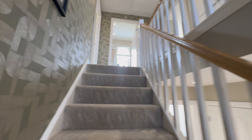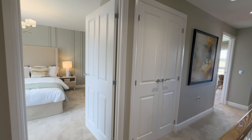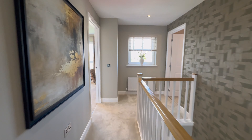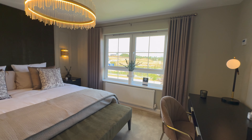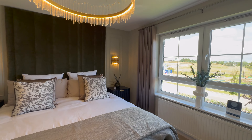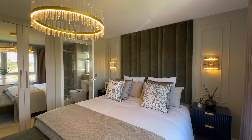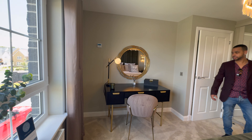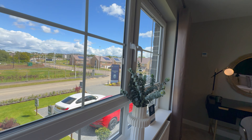Let's take you guys upstairs — I'm gonna leave my shoes down here so you don't hear my big footsteps. So straight ahead is the bathroom. Look at the landing guys — beautiful. I'm going to start from this side. This is bedroom number one, which I believe is the principal bedroom. The panelling is gorgeous next to the headboard, and the wall lights. You've got your fitted wardrobes, and then a little space to set up as a vanity table, a working station, or a little area for a TV.